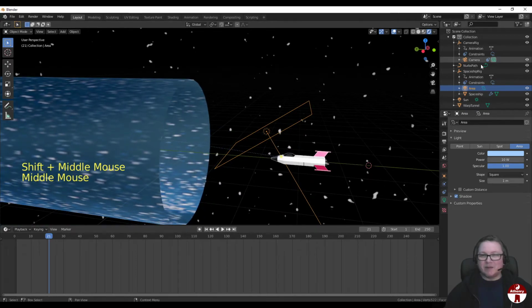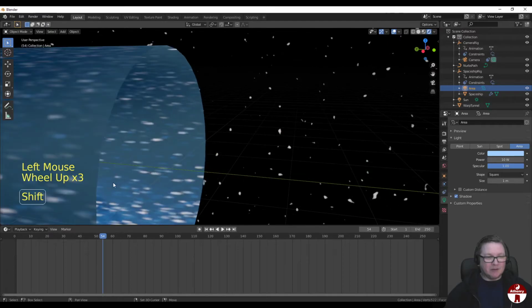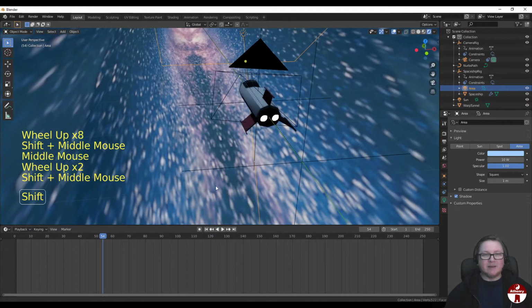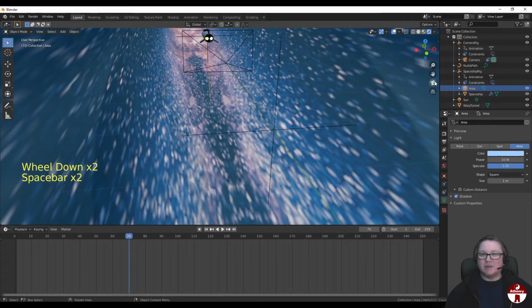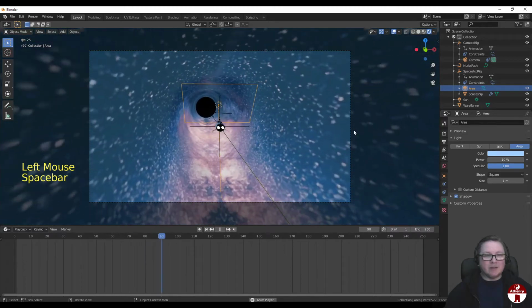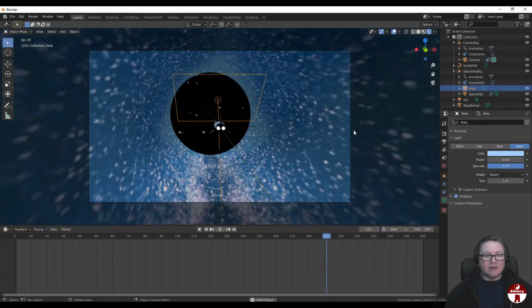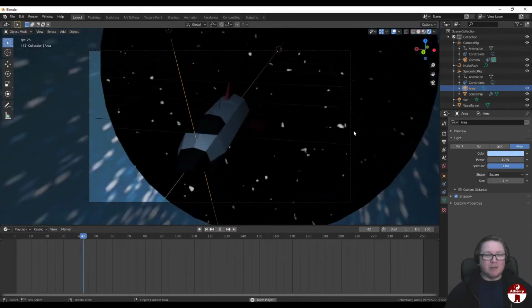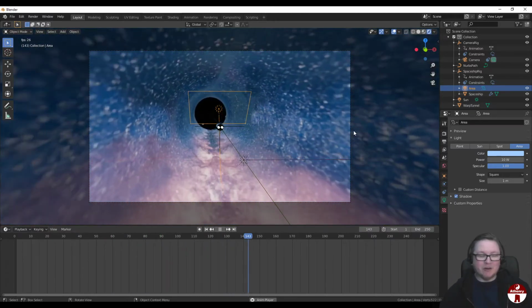Apologies. So let's move this so it's inside the tunnel a little bit. Let's go and have a look at it. Yes, and you can see now that we can see the spaceship inside the tunnel. So our little magic pretend light coming from the tunnel is doing the trick. But when we come in and out of the tunnel, you can see the sunlight coming on much stronger as well.